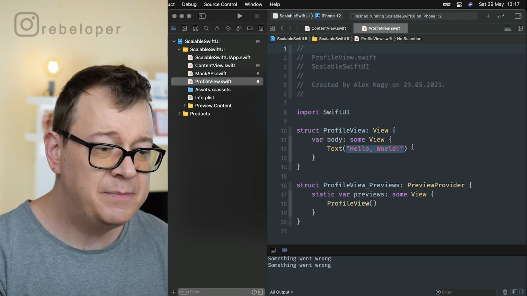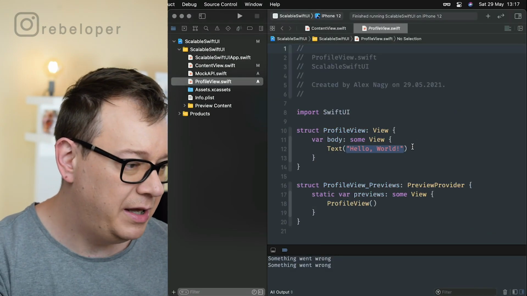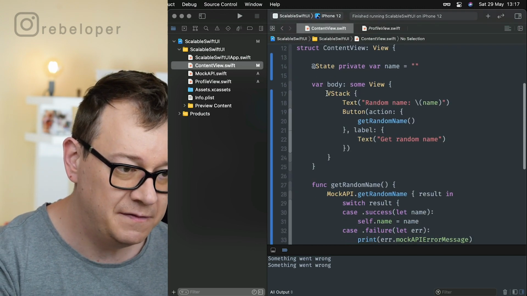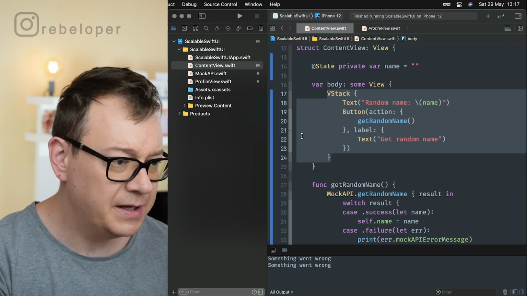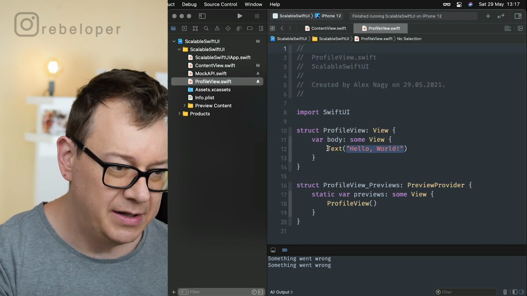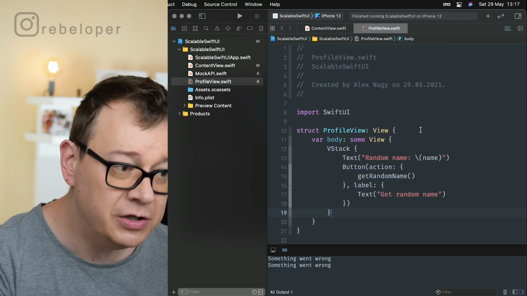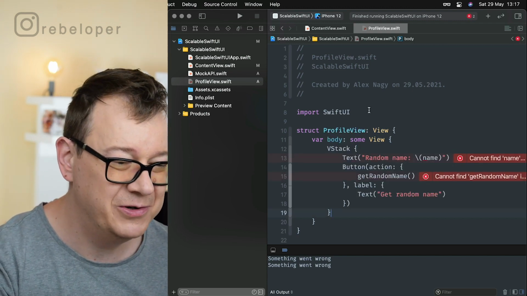Okay, so that profile view will have kind of the same thing. So I will just copy out some stuff, for example, our VStack. Yes, and by the way, copy and pasting is kind of good if you do know what you are doing.